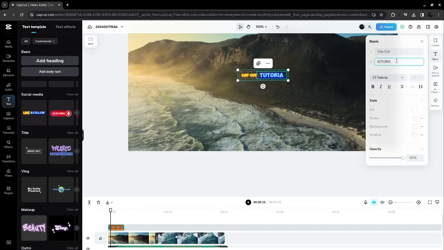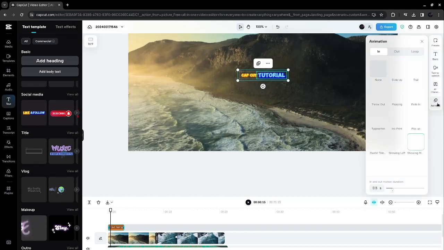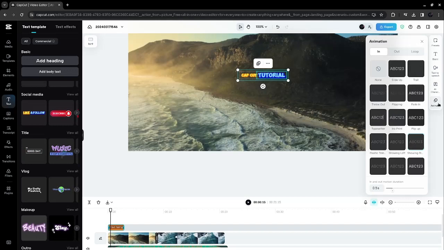Oops, but it doesn't matter anyway. All right, because how it is there, yeah, CapCut tutorial. I'm gonna leave it like that. I want to do some animation to that. So I wanted to sort of throw it in using, yeah, like this.